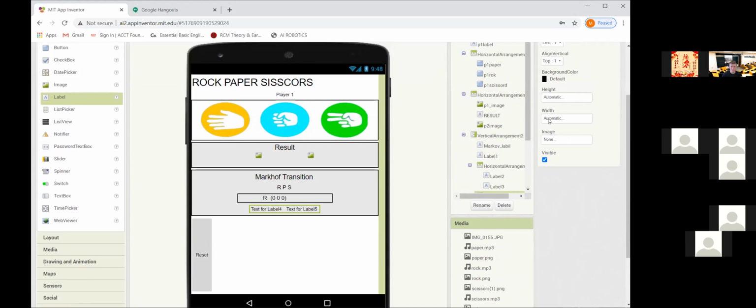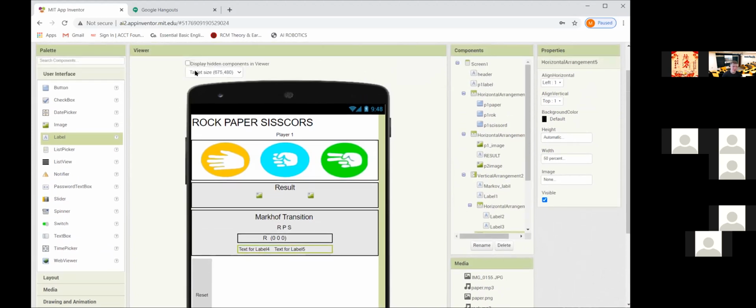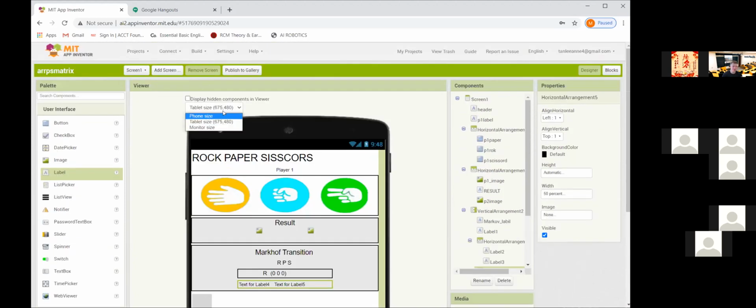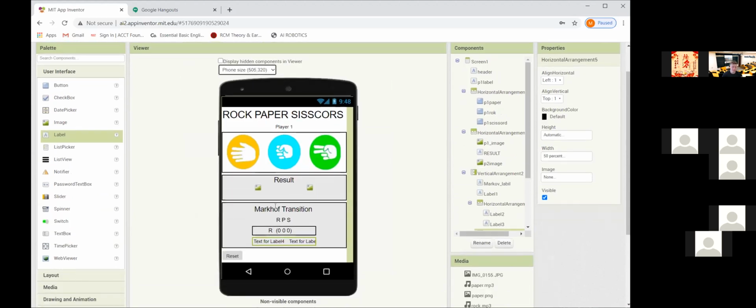But double check the noise. It should work. Maybe your phone's noise is off. Also, this is probably what it was. Here you go.